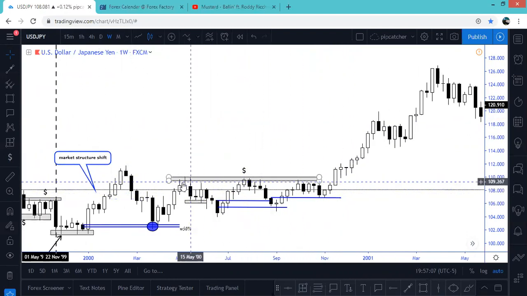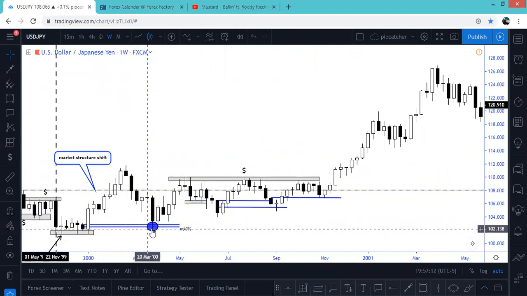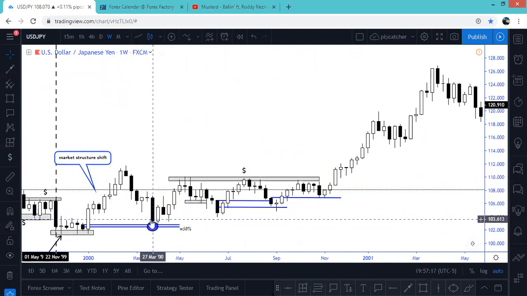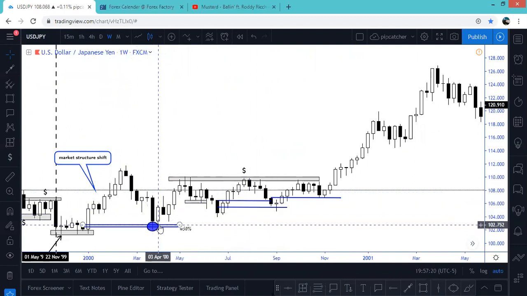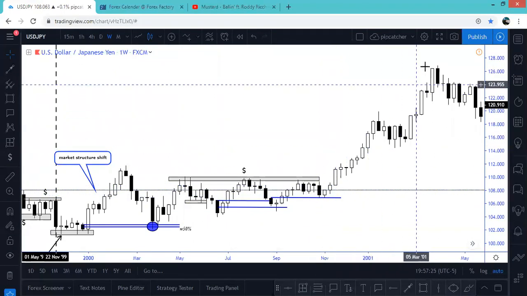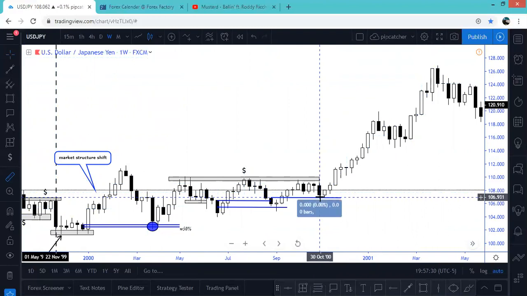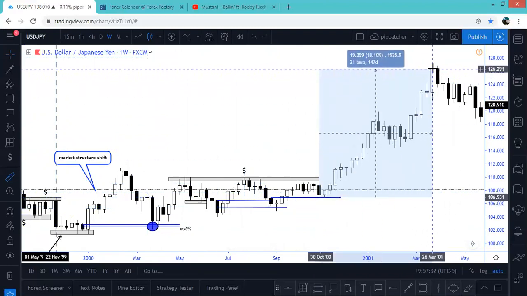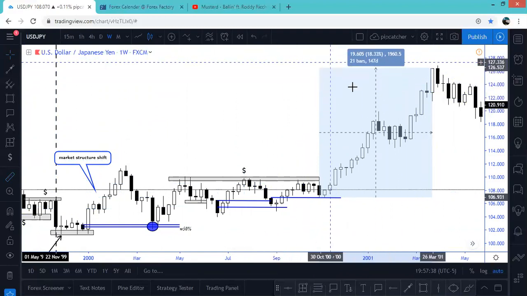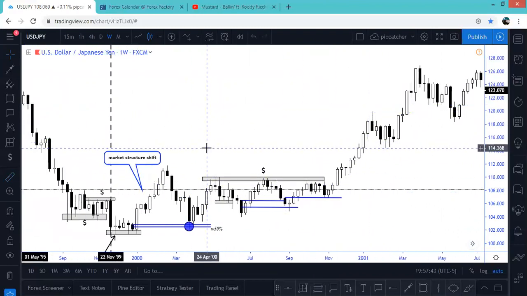So after this new high got made and this higher low got made, we should already have a bullish bias. We keep making higher lows right here. Higher low, higher low, higher low, higher low, and we fly, right? So if you just caught this entry right here, which was very precise, that's a 1,960 or 50 pip trade right there. That is a beautiful, beautiful setup, right?